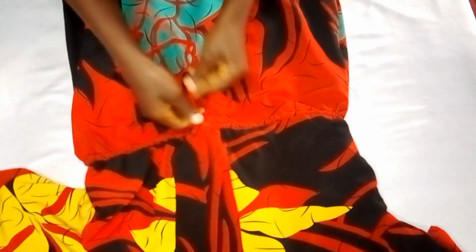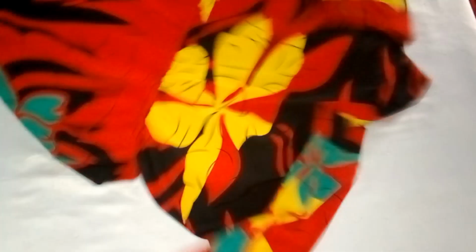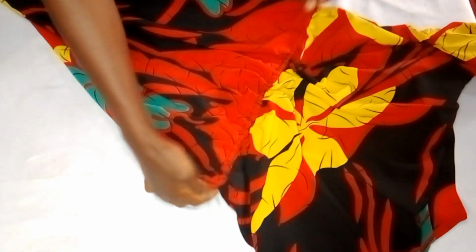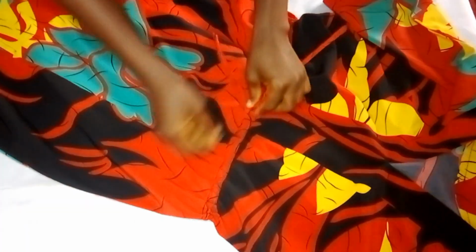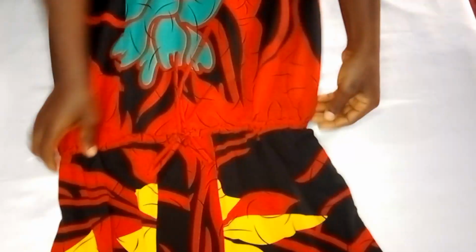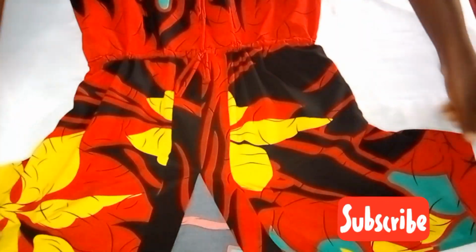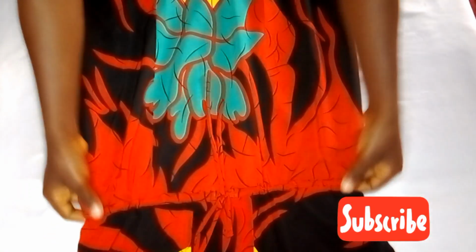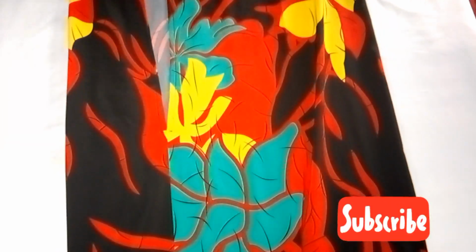So this is the end result of the gown, you guys. I'm just trying to adjust it to tie the rope so that you guys will see. So guys, this is actually the end result of this gown. I'm done making it. You see the side pockets, the slit, and then the upper side as well.